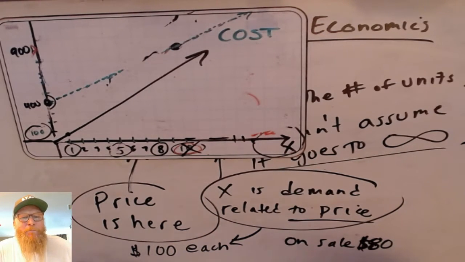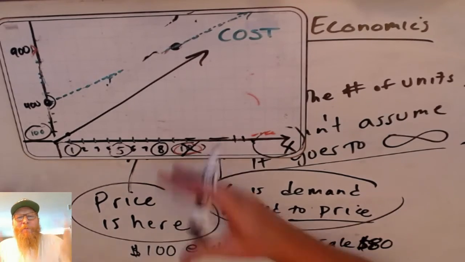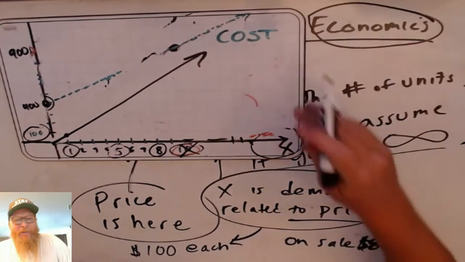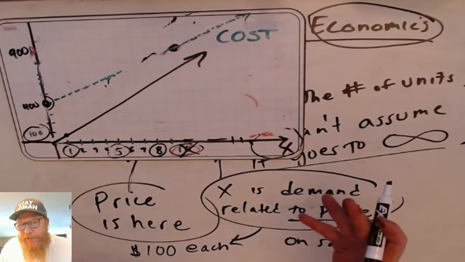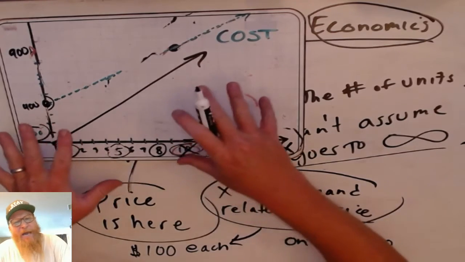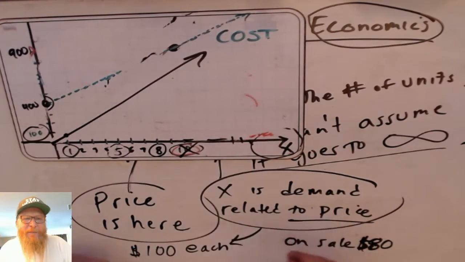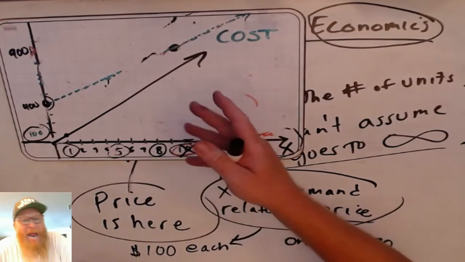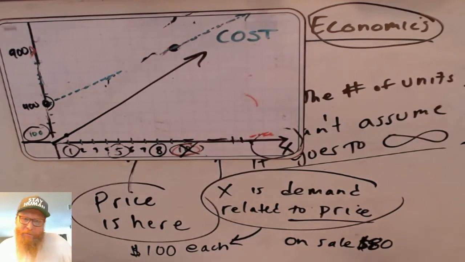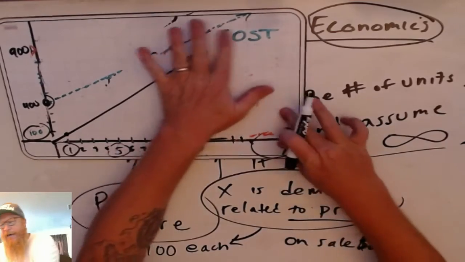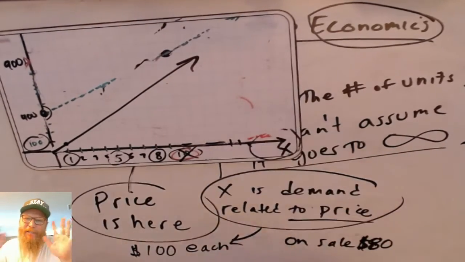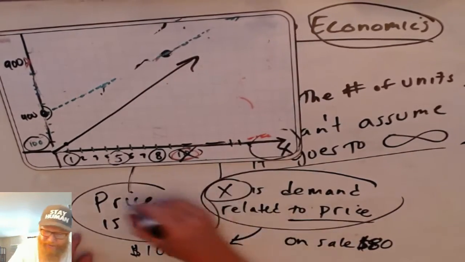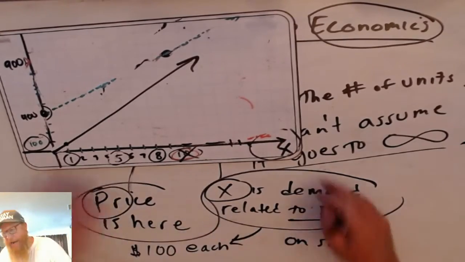how can I sleep at night, right? So what we're going to do next is economic theory, because this is now a little bit of a social science, right? Economics is not like math in the way that there's just a right answer all the time. Economics deals with the way people behave, right? Whether or not somebody will pay $80 for a skateboard, or $100 or something like that. So what we're going to do next is we're not going to talk about cost anymore. We're not going to talk about revenue. We're just going to talk about price and demand.